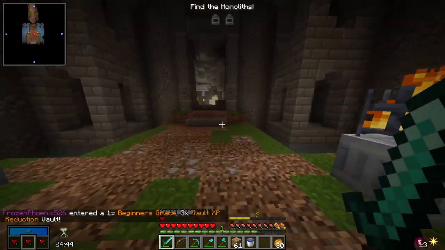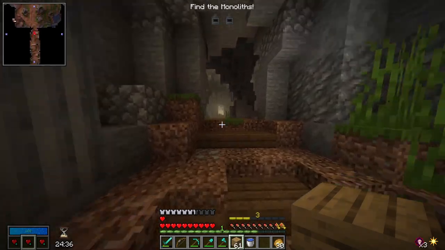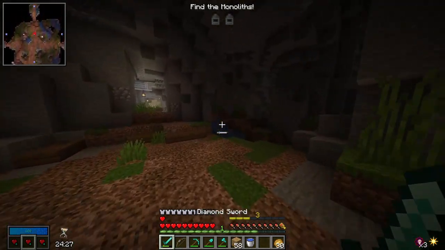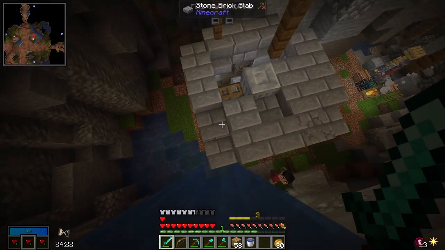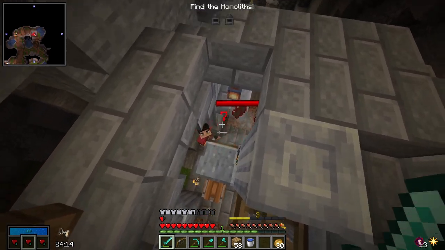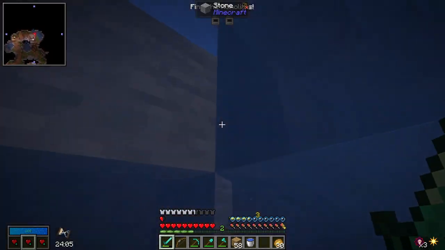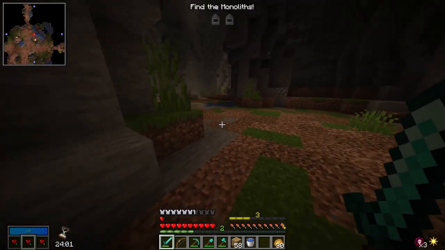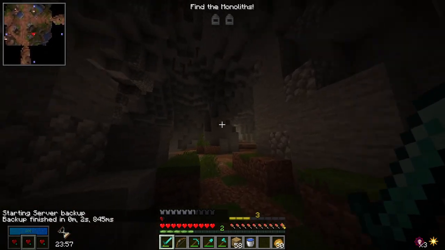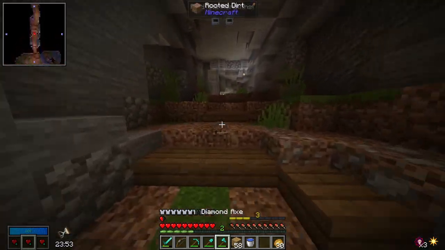Find the monoliths. All right, so this shouldn't be too bad, finding monoliths. I got a north-facing vault. That spawner's not dying. That's unfortunate. This room is just hard. I almost think it might be worth it for me to just search for the monoliths. Let's head north again. I don't like the room.